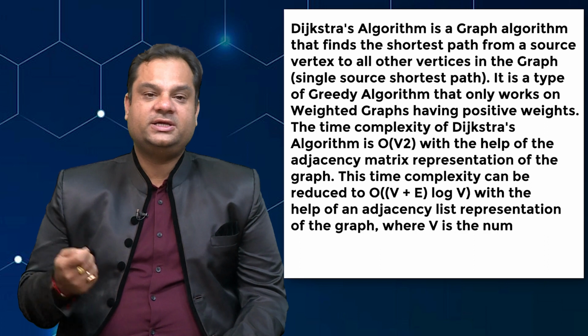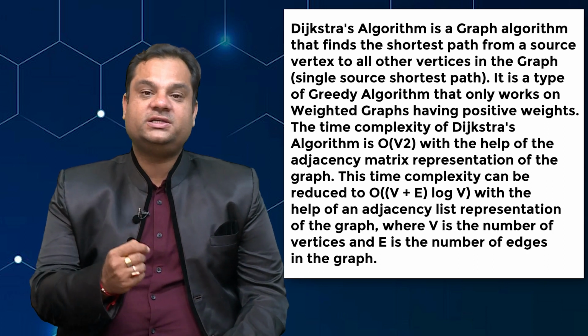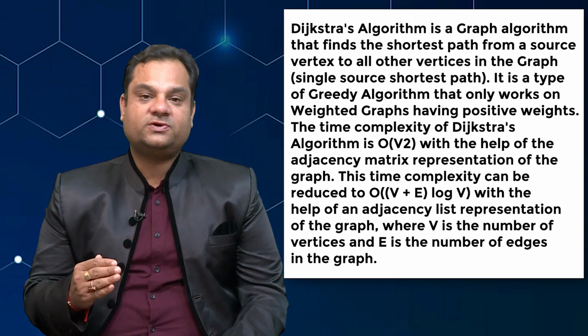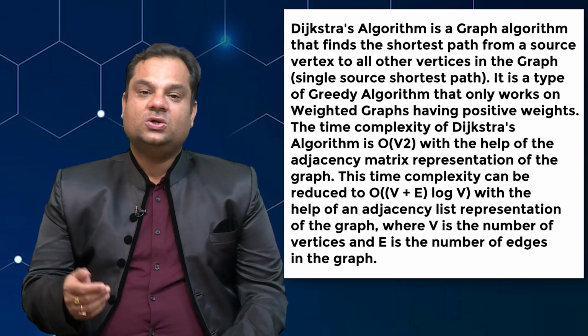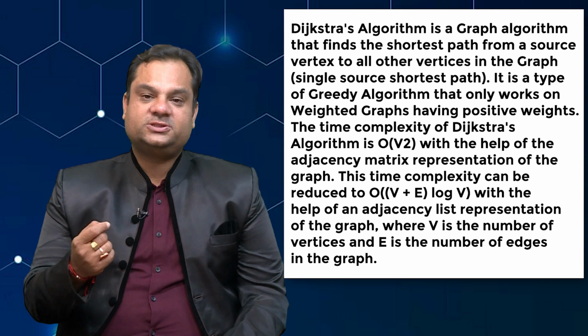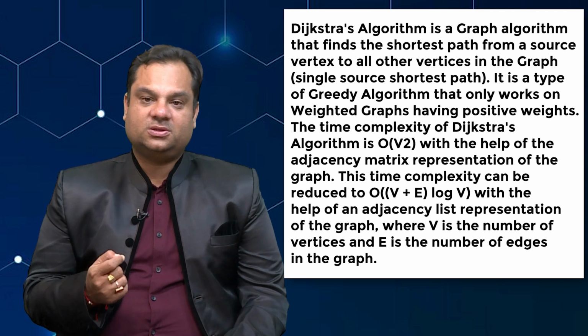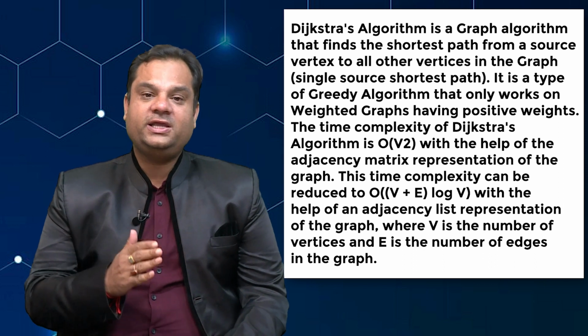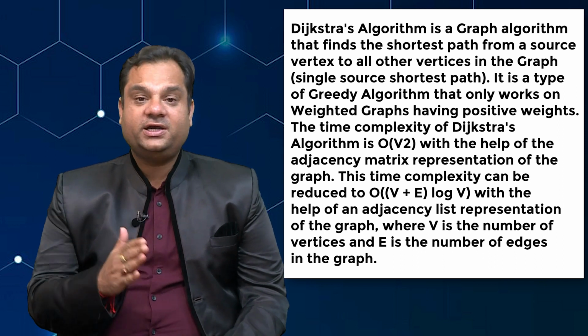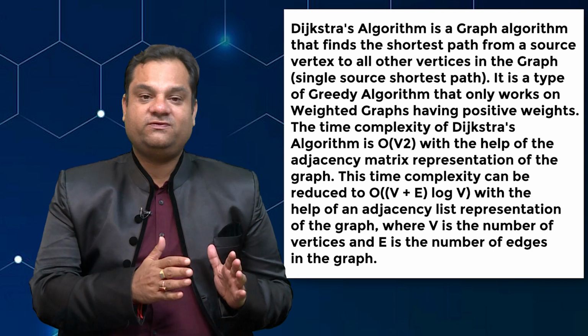The answer is Dijkstra's algorithm. This is a graph algorithm that finds the shortest path from a source vertex to all other vertices in the graph. Single source shortest path is the concept of Dijkstra's algorithm. It is a type of greedy algorithm that only works on a weighted graph having positive weights.